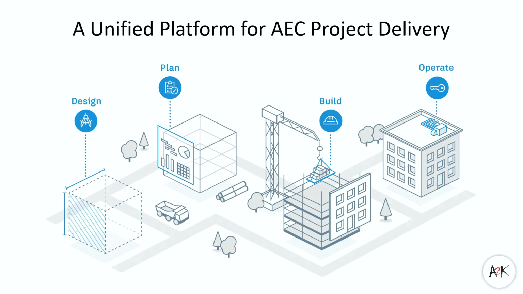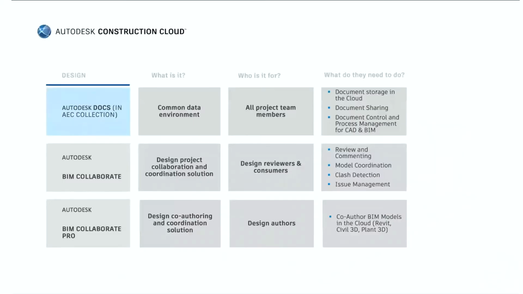For more information on the workflows such as plan, build, and operate, I believe we've done a webinar recently a couple days ago called Connected Workflows for those in the field. So you can check that out on the A2K YouTube channel. Our focus today will be on the design phase and the AEC offerings within that phase. So within the Autodesk Construction Cloud, there are 3 offerings which align to the design phase, okay? They are Autodesk Docs, which is available within the AEC Collections, Autodesk BIM Collaborate, and Autodesk BIM Collaborate Pro.